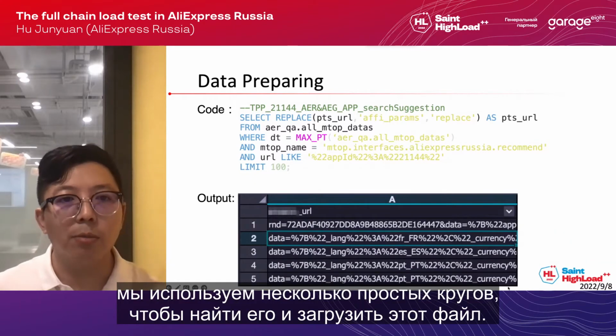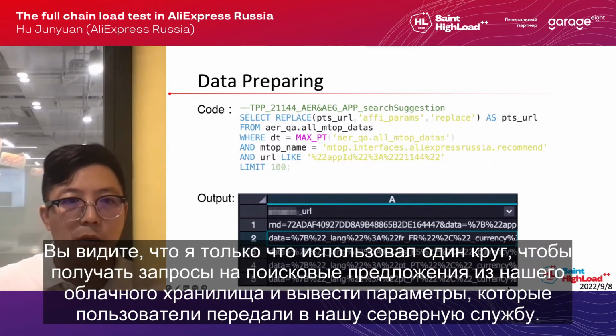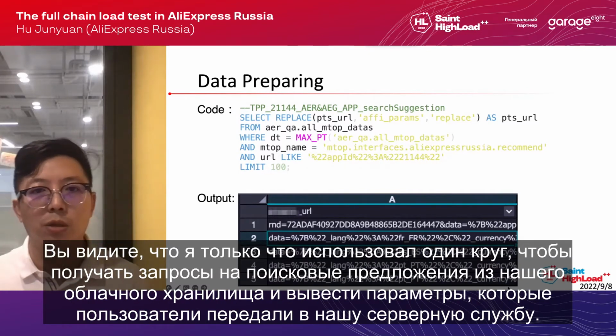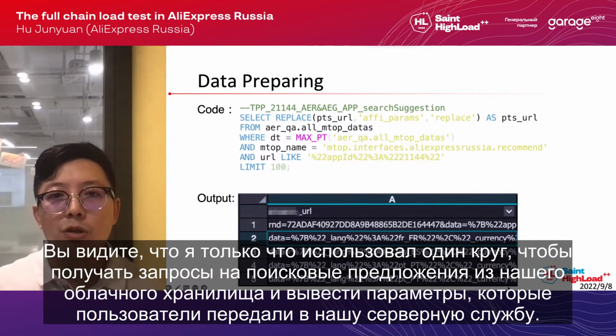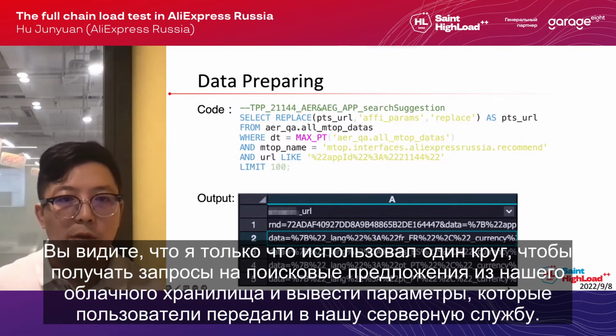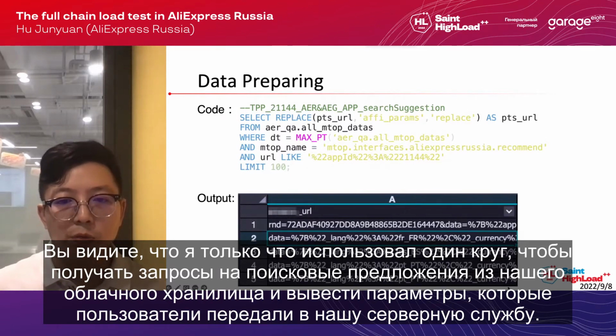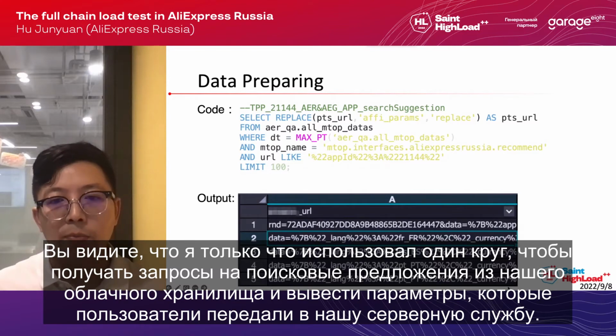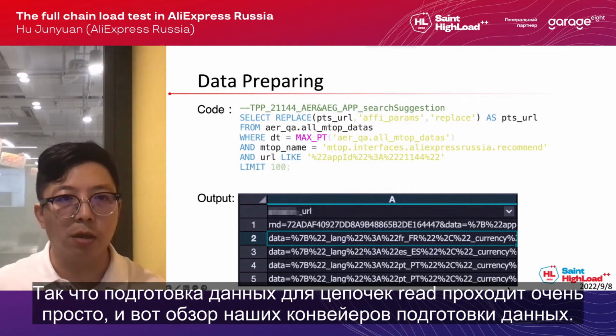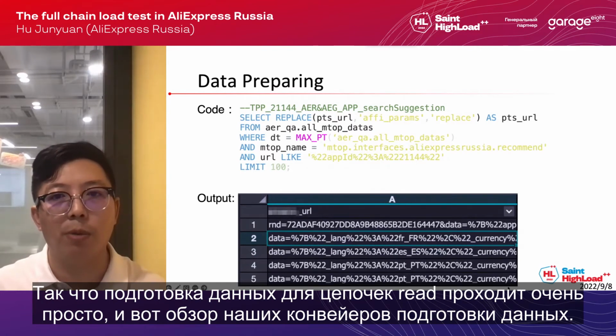Use some simple SQL to find it and download this file. You can see I just use one SQL to get search suggestion requests from our cloud storage, and the output is the parameters which the users have passed to our backend service. So this is very easy for our data preparing in the read chains.